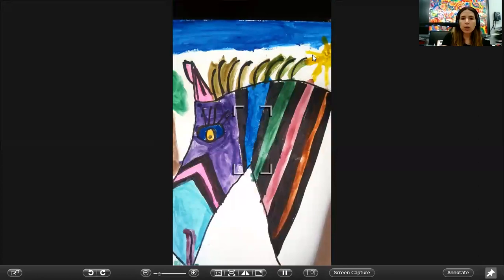I hope you like the project. When you are done, go ahead and make sure to rinse or wash your brush fully with water, then dry it with your paper towel and put it away inside of your watercolor palette. Watercolor palettes need to be returned to me — unless you have your own, you can keep it with your supplies. Cups and water go into the garbage. If during your process your water gets really dark and brownish, you can toss it away in the garbage or in a safe place your teacher tells you, and we'll have a jar with fresh water to replace it. I hope you like the project — enjoy! I'm looking forward to seeing the beautiful zebra that you're going to have ready today. Bye!